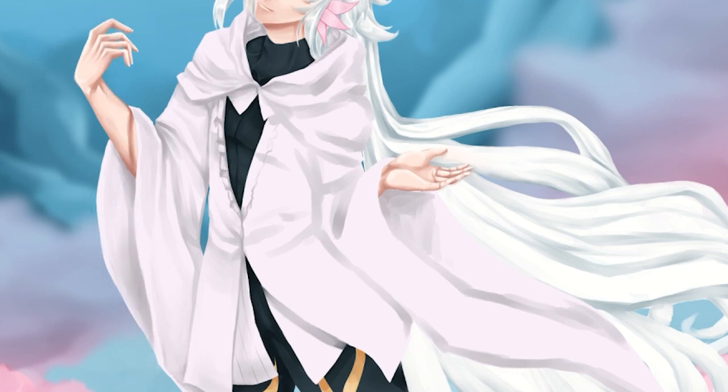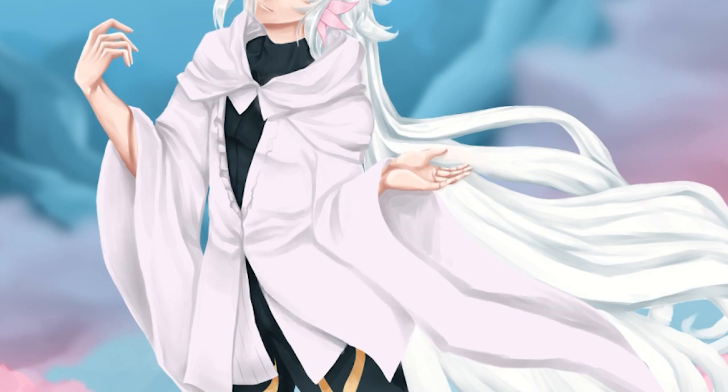I was actually really happy with how the draping and the cloth turned out on his robe. Unfortunately, at the time I was doing it, I kind of forgot that he had a lot of detail on his chest, so all of those ruffles and flowers and petals on him, and even the scarf, I guess, or cloth, I completely forgot about it when I was doing this, so I really like how the cloth turned out. I'm kind of sad that it's not as visible in the final piece.